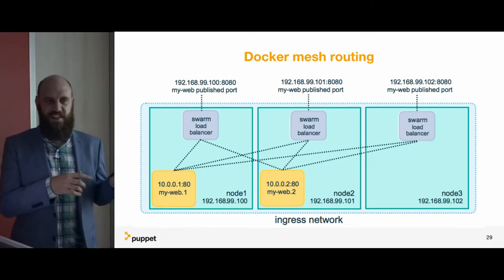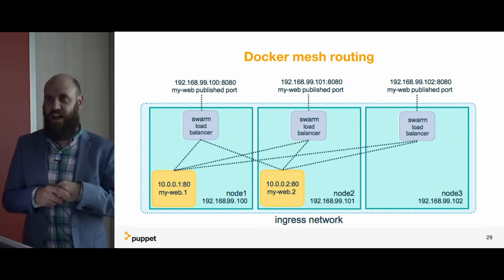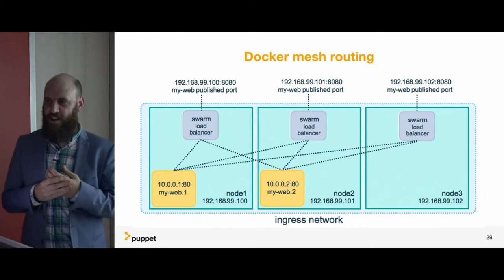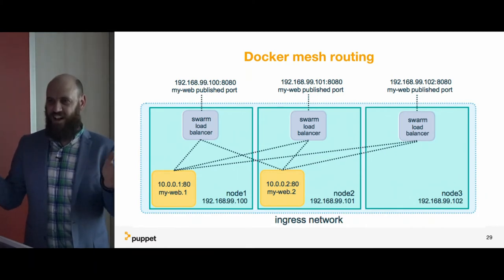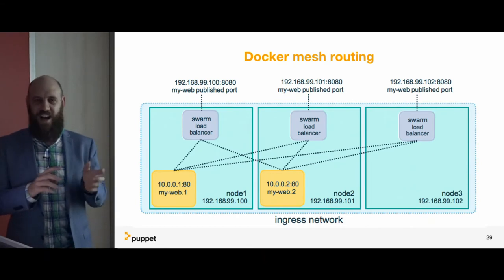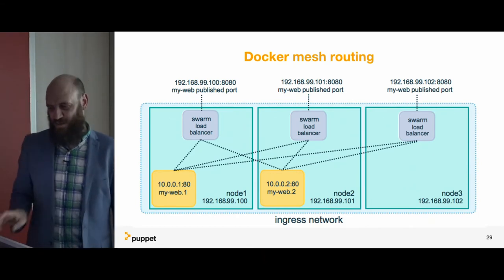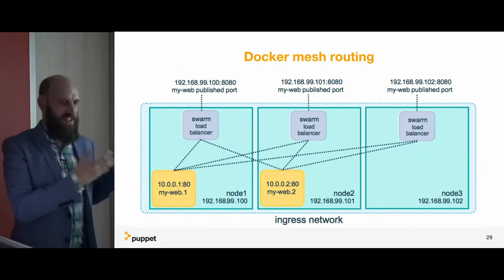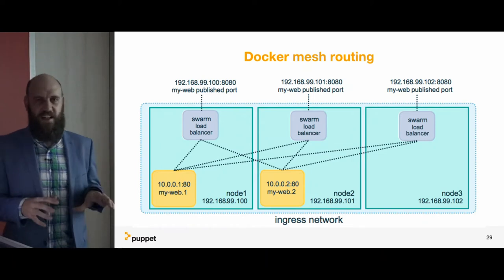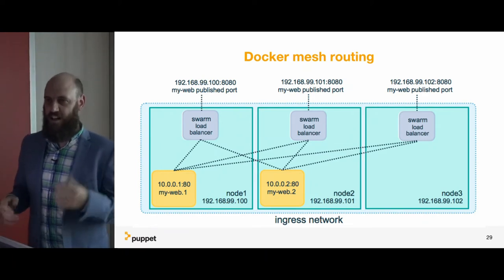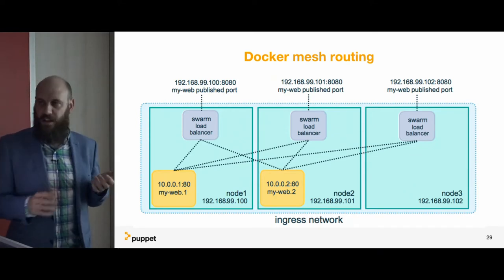Docker did change the name of this lately to mesh routing, because when they released it at DockerCon 2016, they said HTTP mesh routing, and people were like, awesome, put heaps of port 80 servers on it, and then they found this is not working, because it's not actually HTTP if you use more than one HTTP port. So they've made it mesh routing, which it actually is. Again, it's opinionated, but this is like one command, run swarm init, and this is all working. So everything I've spoken about is just one command.